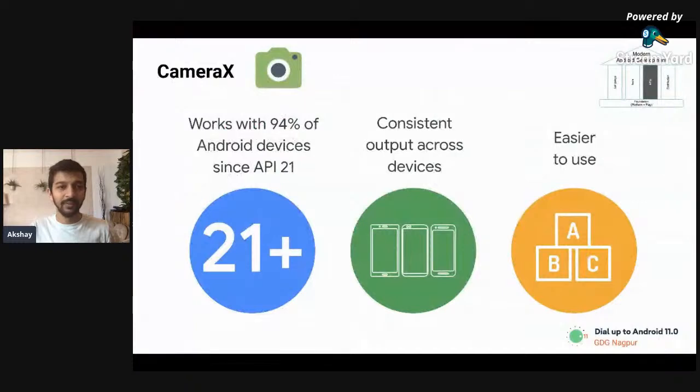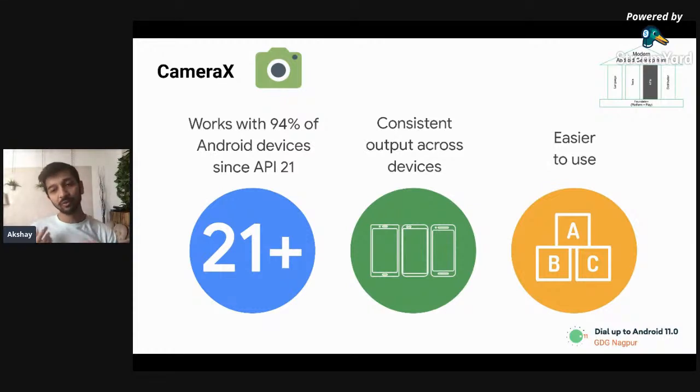Next up is Camera X. This Camera X Jetpack library was introduced because every manufacturer has a different camera, with different sets of hardware used for camera, and this was always hard as a developer when building a camera app or using camera in your app which supported all these devices. You needed to write a bunch of if-else cases, like if Samsung, as usual, Samsung always has the problem. So Samsung does that and so on.